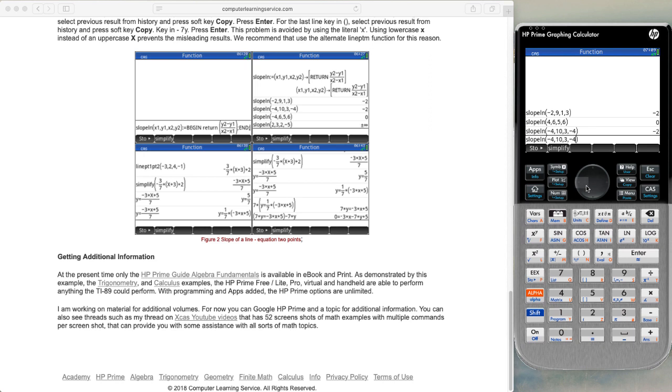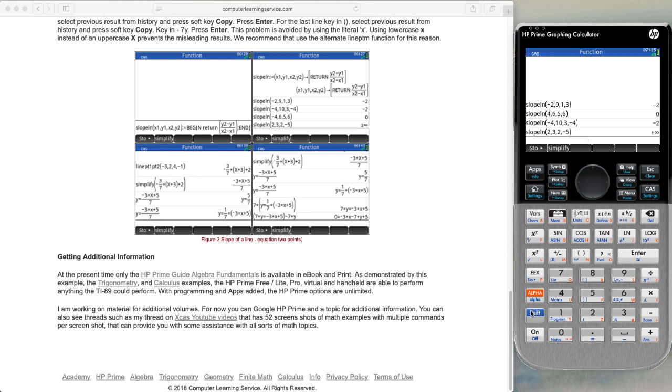Let's go inside, delete the parameters, put in 2, comma, 3, comma, 2, comma, -5, press enter. Here we turned out to be plus or minus infinity. This is a vertical line.